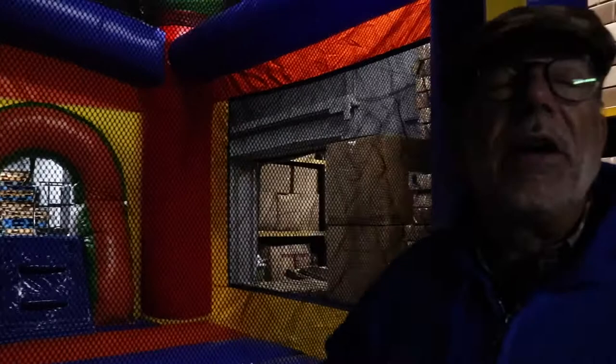We've had good results with these in our rental suite. We are in Buffalo, New York, so our rental season is going to be a little bit shorter — May, June, July, August, September, five months. For about two years we've been experiencing these in our pickup rental program, and they've actually performed very well. Our commercial inflatables carry a one-year warranty against manufacturer's defects. These are going to carry a 90-day warranty. It is a shorter warranty, but everything comes with price.